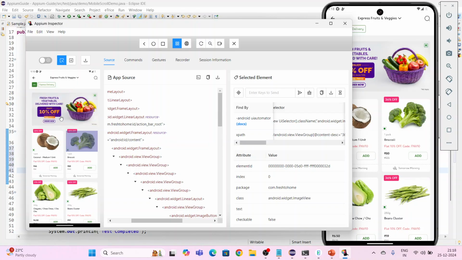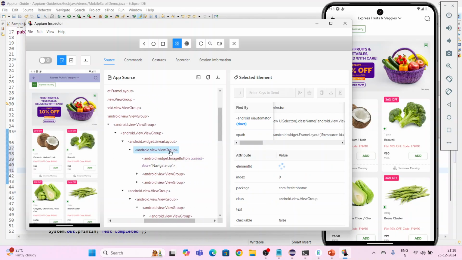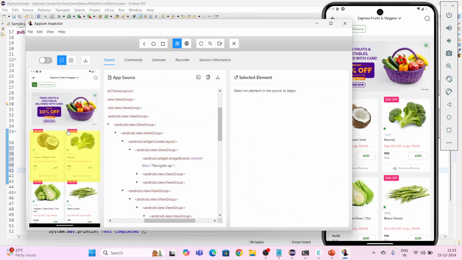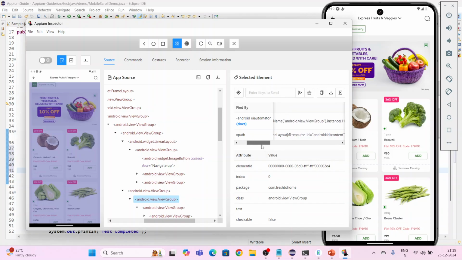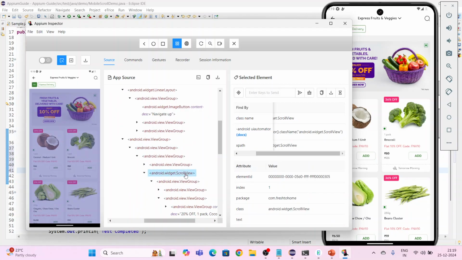Yes, this is a scrollable element, because all these elements are stored inside it.